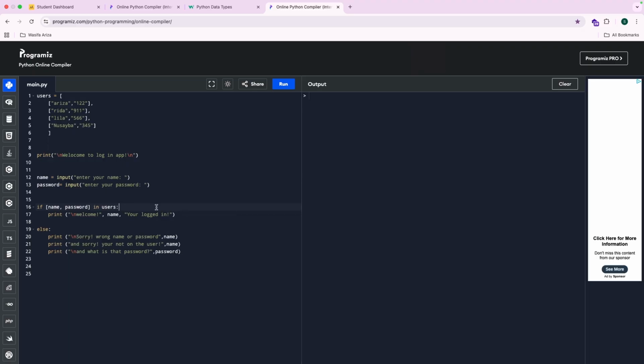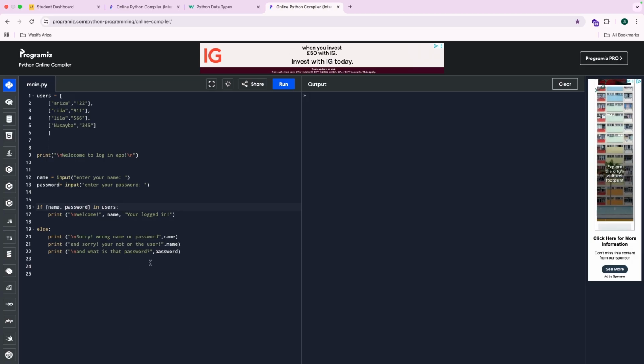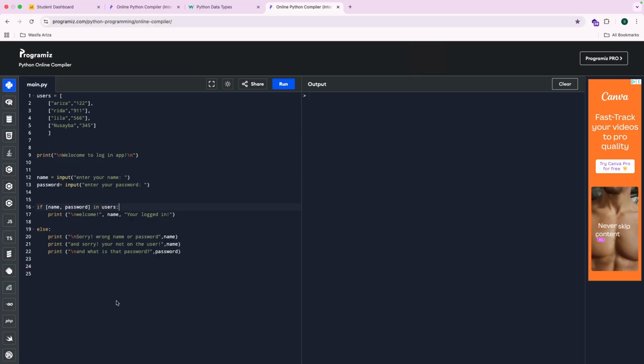And if you enter an incorrect one, then it will say sorry, wrong name or password, sorry, you're not a user, and what is that password. These are the information messages if you enter the incorrect password.